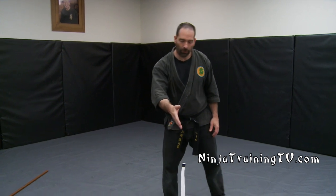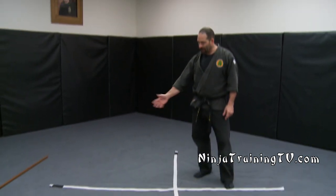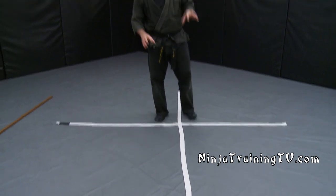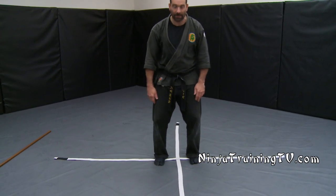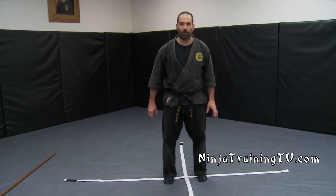First of all, we want to look at footwork. So if you've got a couple extra belts, you can put them on the floor, make a plus sign, or you can use tape. It really works good to start to think of quadrants and ways of moving in quadrants with your footwork. So if I put myself in the middle of where that crosses over in that sign, now I have 4 quadrants, the 2 that are up front, 2 in back.